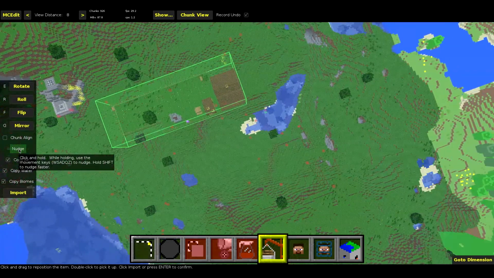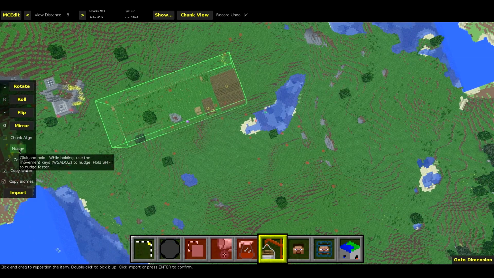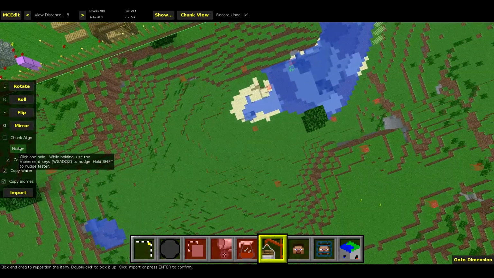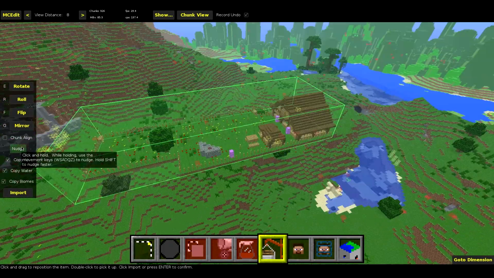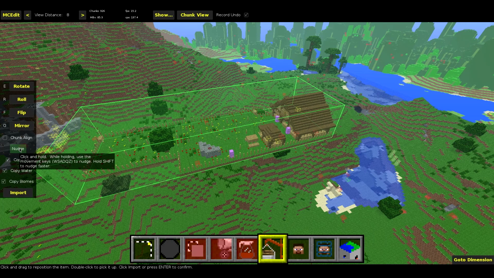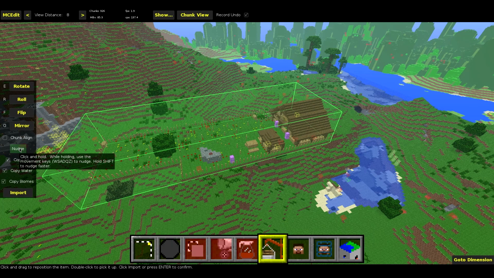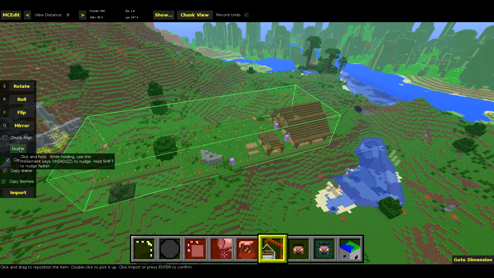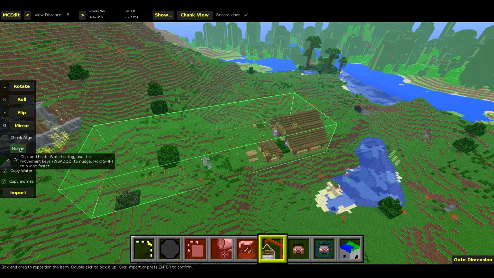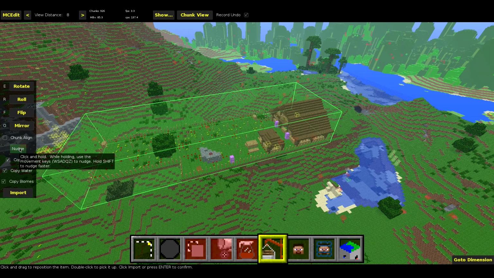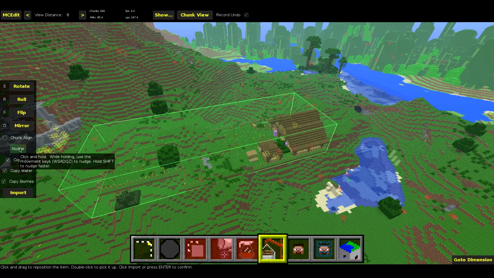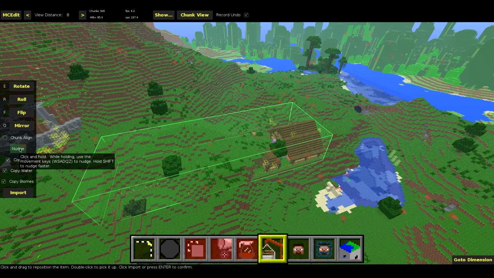I don't want to cover up the current water that's here. So let's see if I start lowering it a little bit. Block by block. See, now if I were to just paste it right now, it's going to replace everything there.